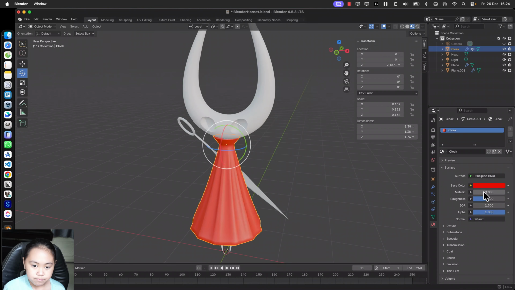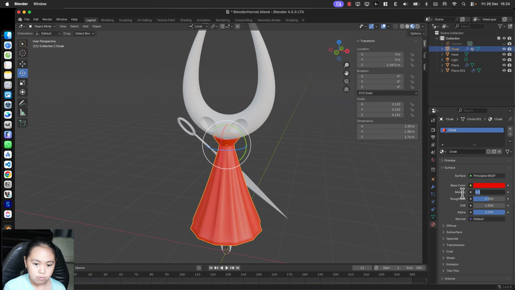And now here's what these settings do. For beginners, the three settings you need are base color, metallic, and roughness. That's all you need. But there's some more advanced stuff like this and the alpha and these sections. You can also change different ones to see and experiment.